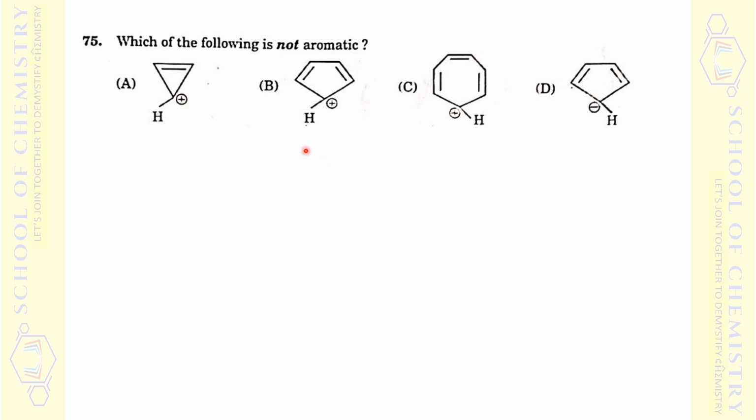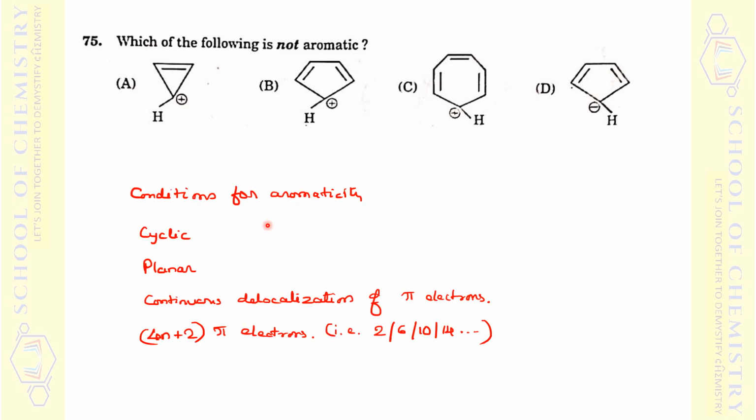the conditions for aromaticity. If you talk about the conditions for aromaticity, the molecule should be cyclic. If you look at all these molecules, you can find that they are cyclic. Then the molecule should be planar. Of course, if the ring is larger, then we can think of non-planarity. But all these are planar rings. And there should be continuous delocalization of pi electrons. If continuous sp2 carbon atoms are available, that will be possible. That is there in all the three cases. You can just verify that.